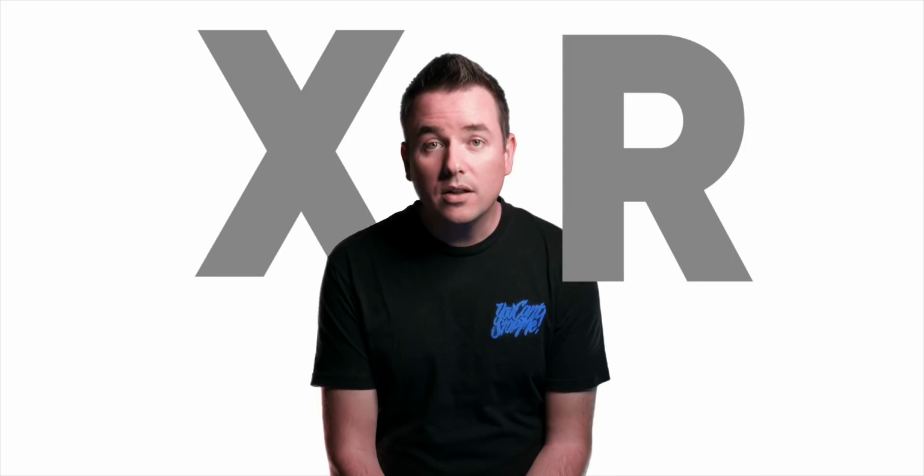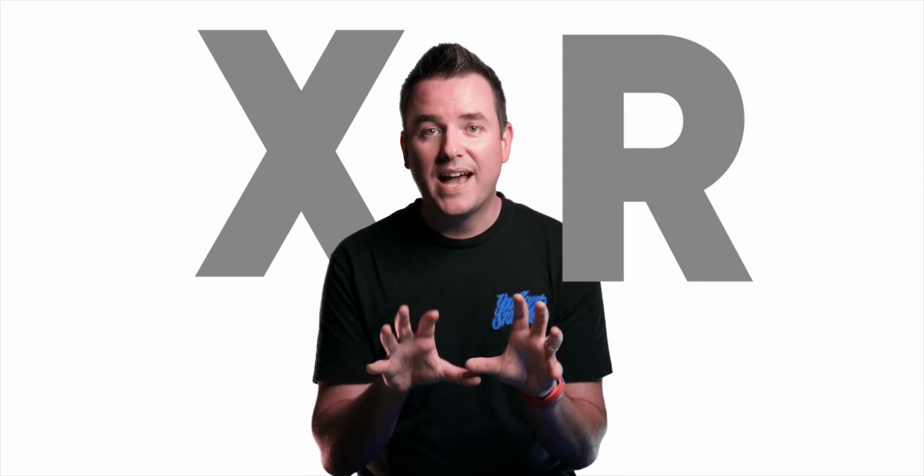You still get some great colors, and you get a better screen that takes up more of the actual space. You don't have the forehead and chin of the iPhone 8. So that would be my choice. On the other hand, I think the reason to go with the 8 is if you're looking to get in really cheap to the Apple ecosystem, you still want to use an Apple Watch, maybe, and you can do that with the iPhone 8 and just kind of get your foot in the door and get started with the Apple ecosystem. I think it's a good starting spot if that's where you're at.